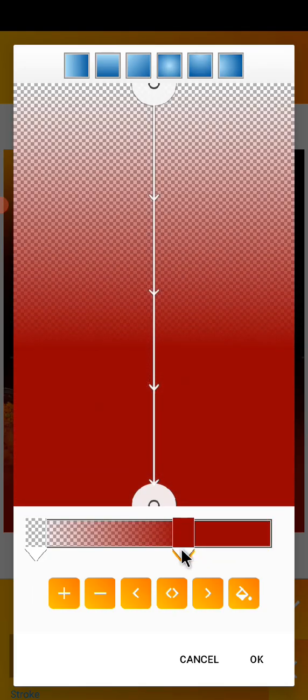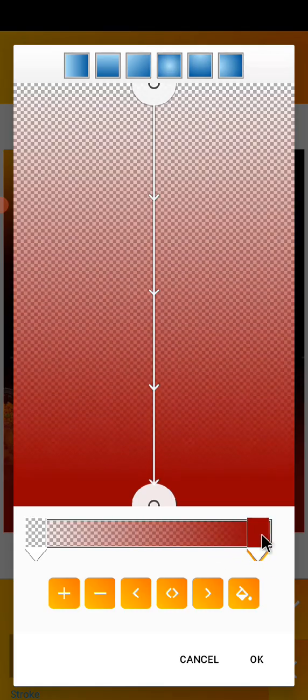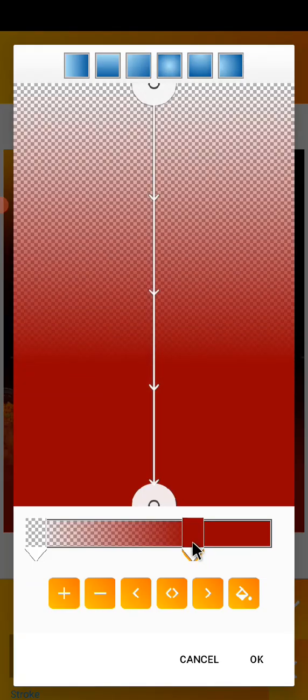Please note that we are doing this for this particular tutorial. There are many different ways to apply this effect, but for this tutorial, this is my process, how I was able to achieve the design you saw. So if your stopper is at this angle, make sure you move it this way.